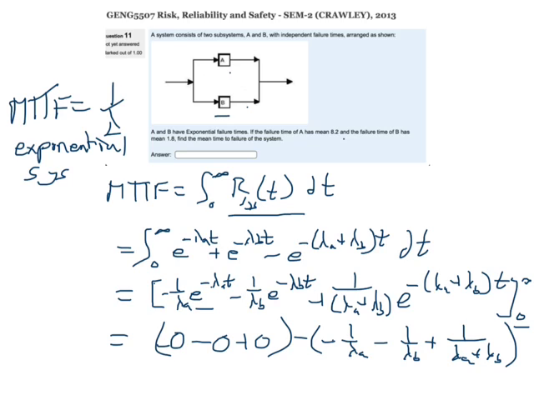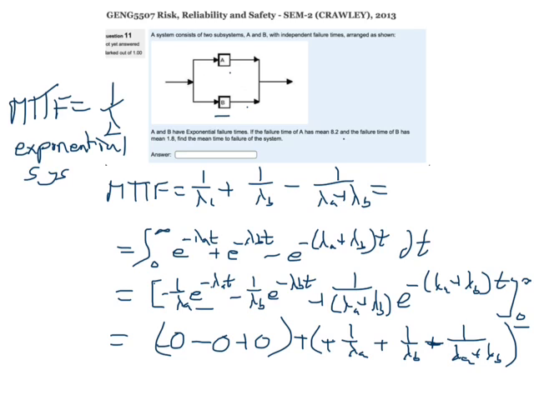So remembering that we've got a minus sign out the front here, if we want to get rid of all this, we can just make that plus, that's going to be minus, and we end up with the mean time to failure for this system, and I'm going to bring it up to the top. The mean time to failure for this system is going to be equal to 1 over lambda a plus 1 over lambda b minus 1 over lambda a plus lambda b.